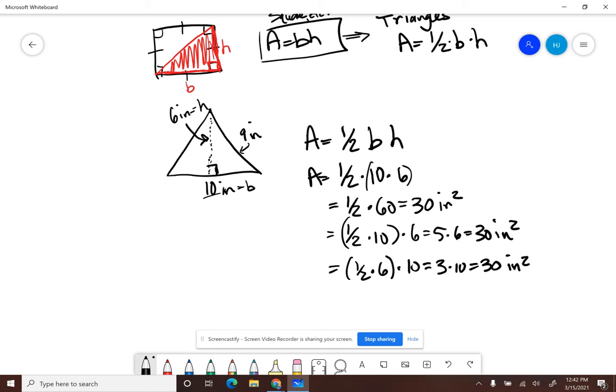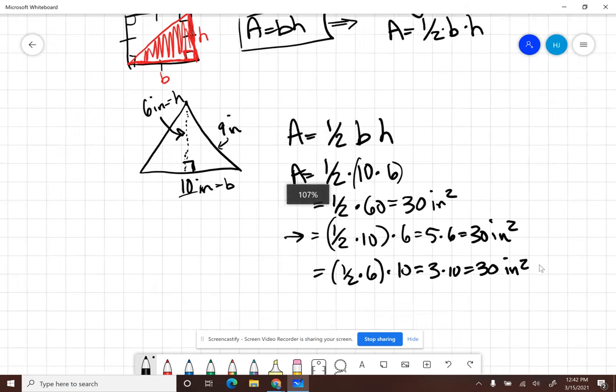To me, I like to work with smaller numbers because those are easier to figure out. And so I would immediately take 1/2 of 10 is 5, 5 times 6 is 30, and I'm done. So this would probably be my one of choice, but it wouldn't really matter. Again, you could think about this any way that your mind tells you to go.